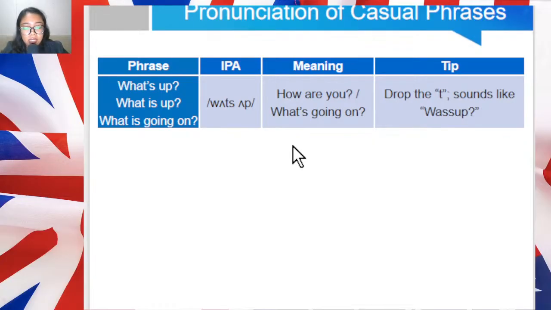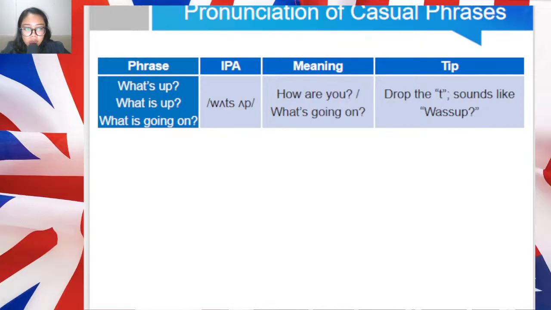So you could also use it when texting a friend to start a conversation, like what's up, friend? What's up, David? What's up, Anna? You can say that. You can start a conversation with that. So it's a quick way to check in. Okay, it feels less formal than typing out a full sentence. So it's also very popular in text messaging and online chats. Now let's get to the pronunciation, which is the most interesting part.